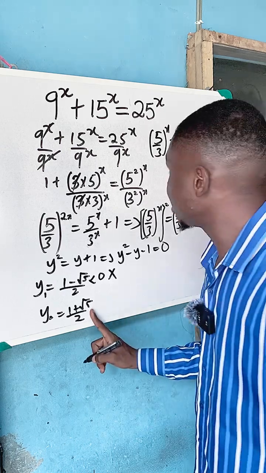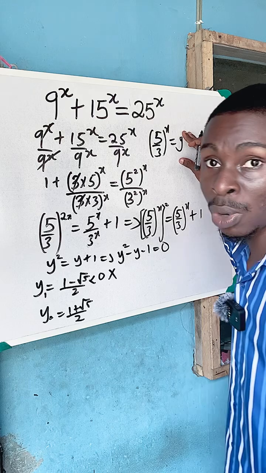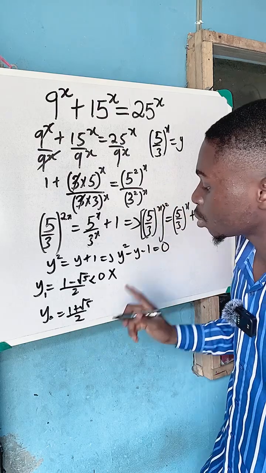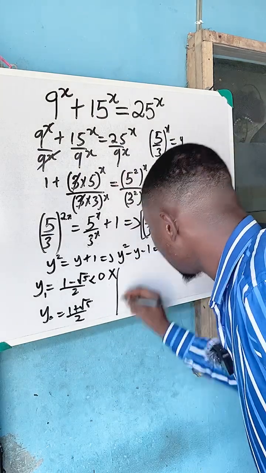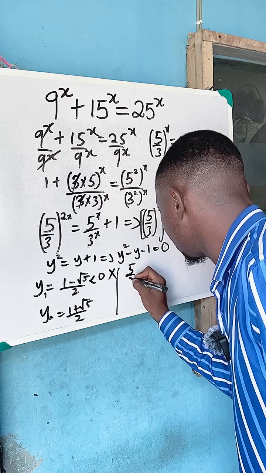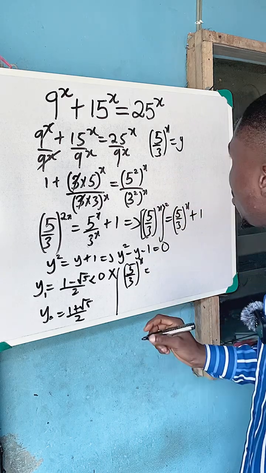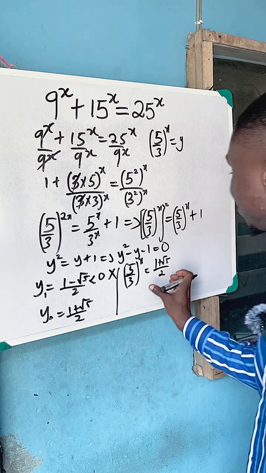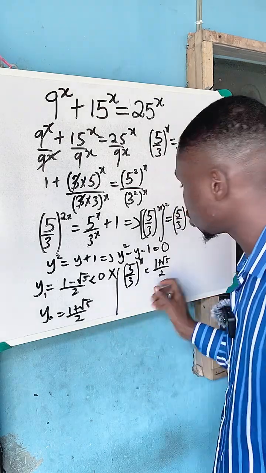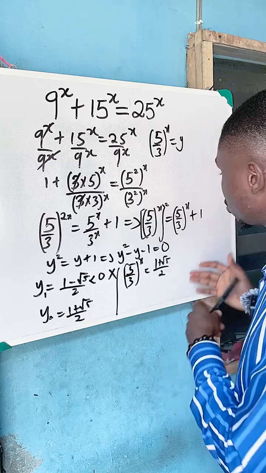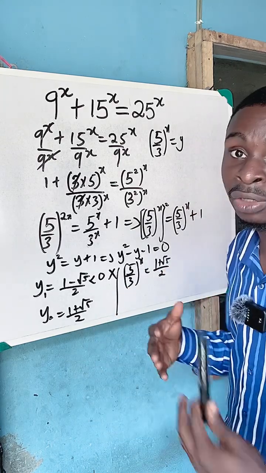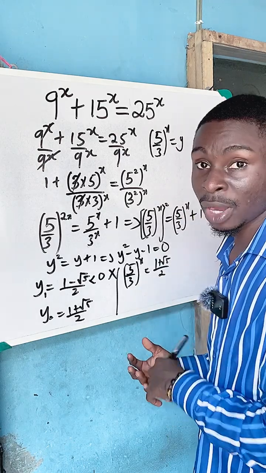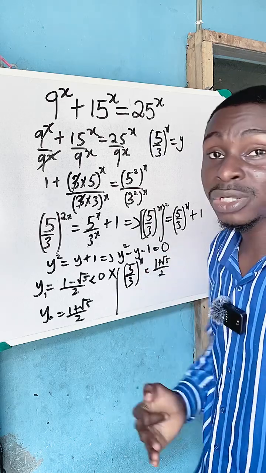So now we establish a statement that 5 over 3 to the power of x is equal to y. Anywhere I see my y, I will input my 1 plus root of 5 divided by 2. So now this equation becomes 5 over 3 all to the power of x is equal to 1 plus root of 5 divided by 2. Now whenever you have something like this, you cannot express it in the same base. So what we are going to do is to introduce the natural log to both sides, or you introduce log to both sides. We are going to take the log of both sides in base 5 over 3.